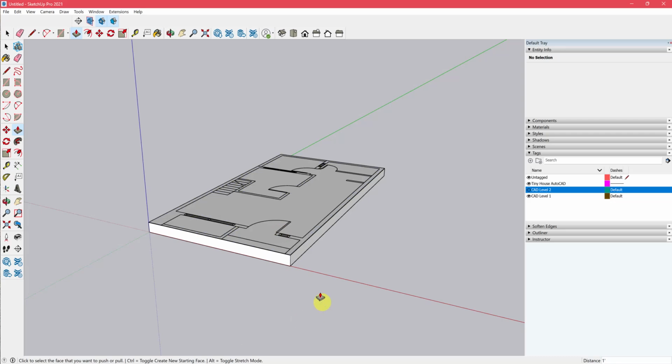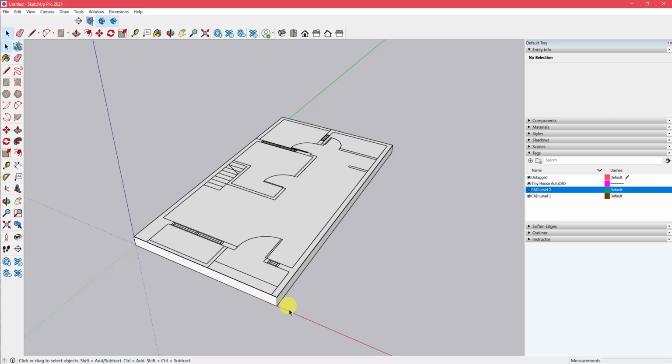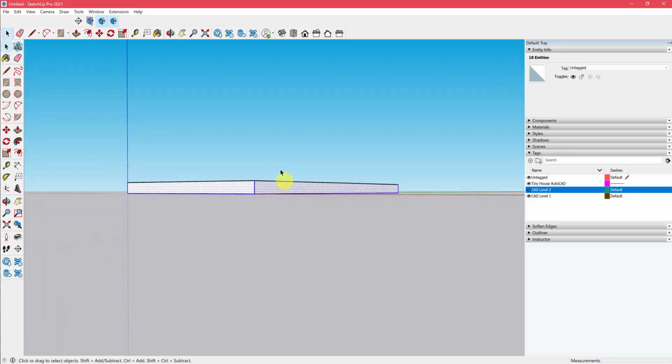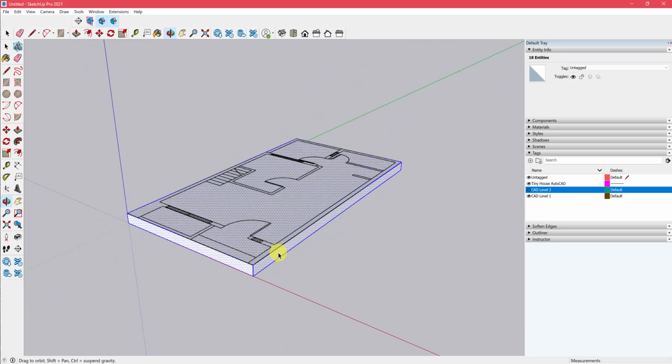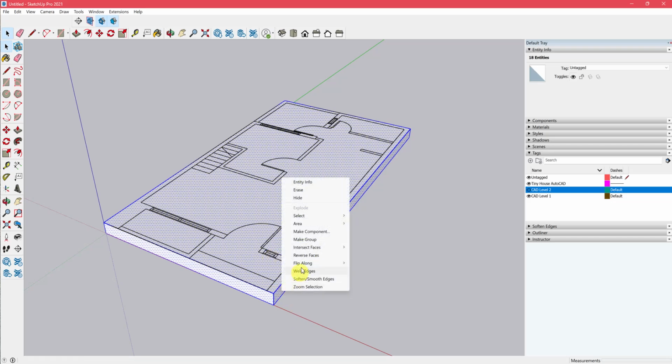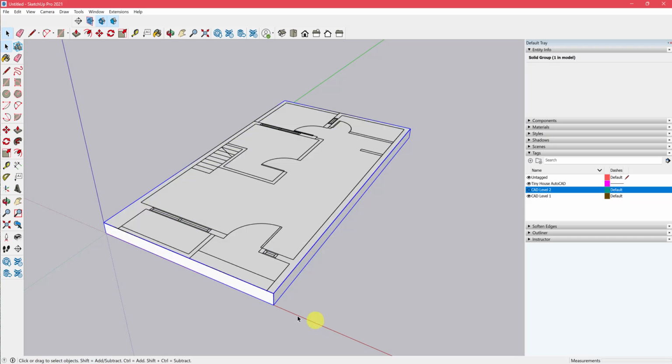We're going to group this extrusion. We want to keep all of our geometry nice and separated from each other. So you can go ahead and triple click that to grab everything. It's not going to grab your AutoCAD file because that's already in its own group, so it's already isolated. So then I'll right click and make a group.